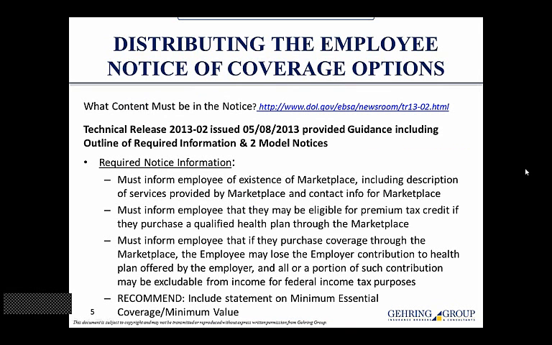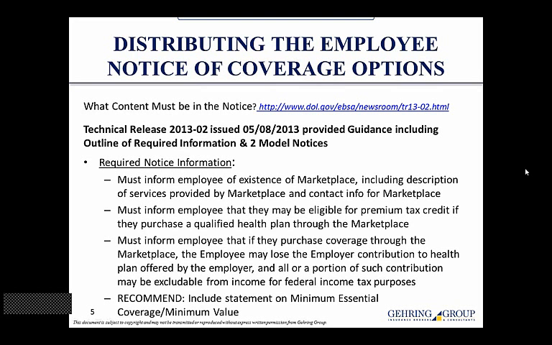So the next thing we want to review is what exactly needs to be included in the content of the notice. Now, there was a technical release issued that told us the requirements for the notice, and basically it must inform the employee of the existence of the marketplace, including the contact info for the marketplace, which is merely a link, healthcare.gov. I believe we provided it in the model notice we're going to go over.